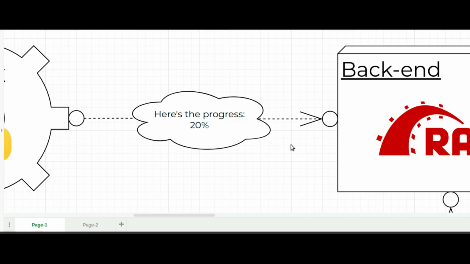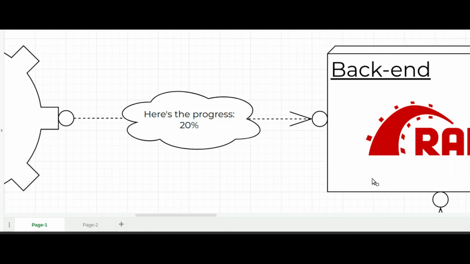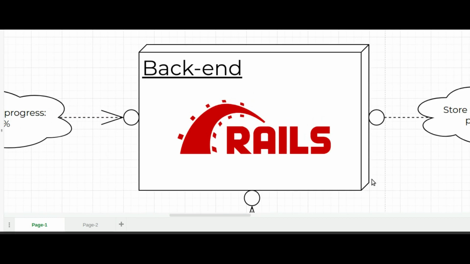So that way it's a more efficient way to communicate data. But in this case, we're doing a one-way data shot because HTTP requests are more common than WebSockets. So WebSockets will be covered in a later video. So the back end is going to say, okay, great, we have this progress.